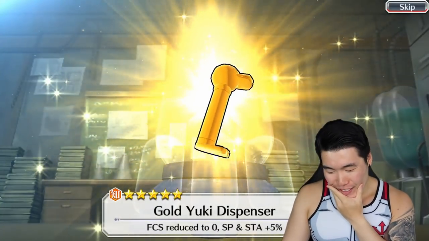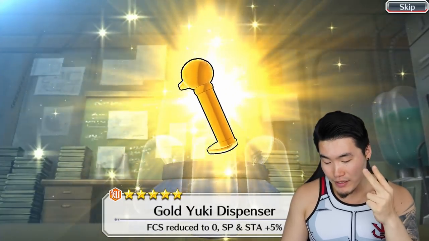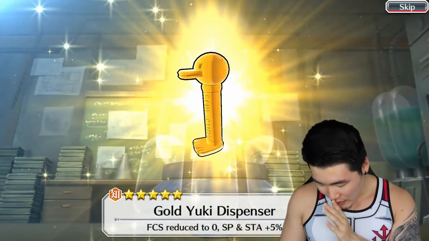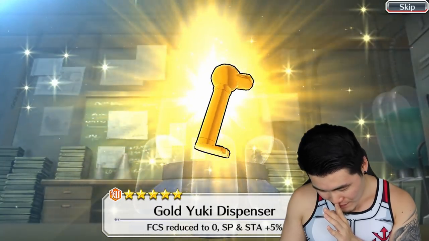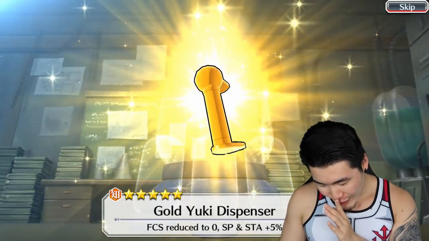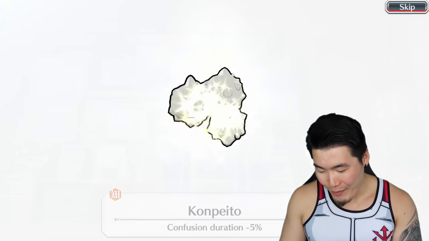No, Yuki! We got 3 gold accessories now. We got 4! We got 2 bubbles. This is our 4th one. Oh my god. Man, I don't even know. There are no words to describe what is going on right now.